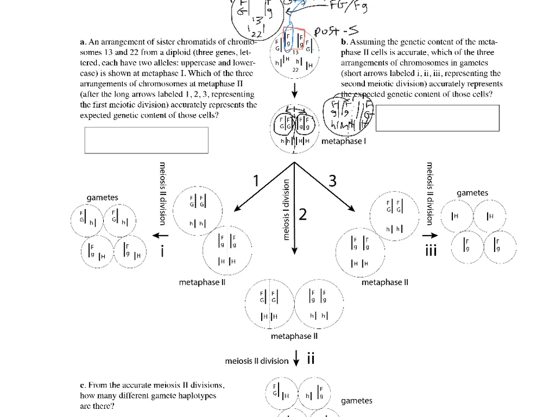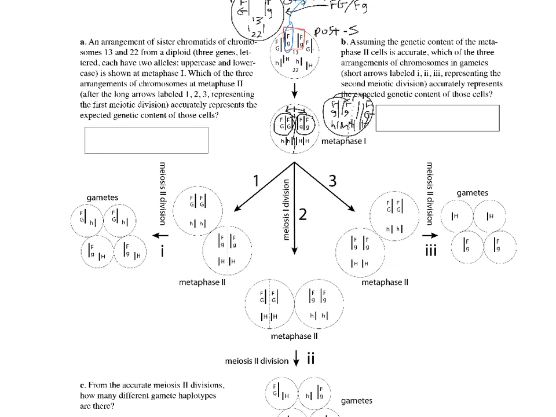There are three different pathways here. One way to do the first division, the second way to do this first division, and a third way. So that would result in either those two cells, path 1, after the first division, or those two cells after meiosis 1, division 1, second choice, or here's your third choice.